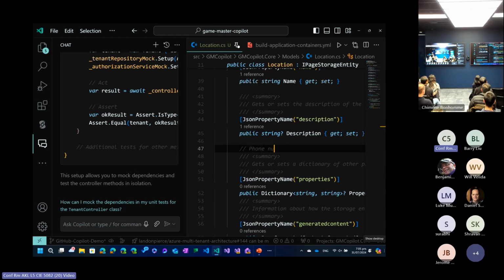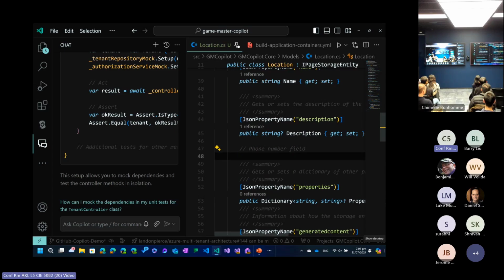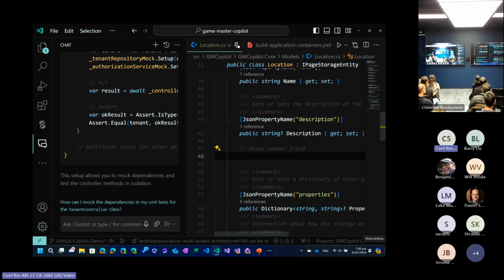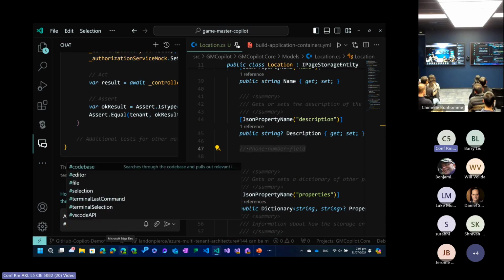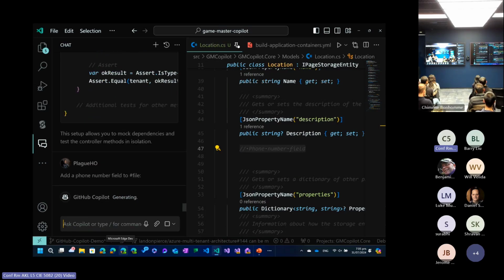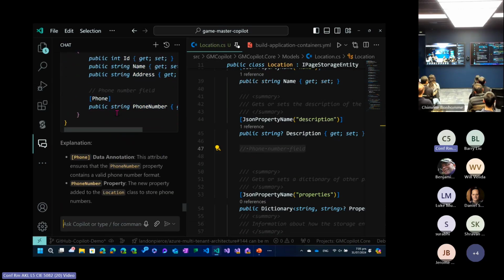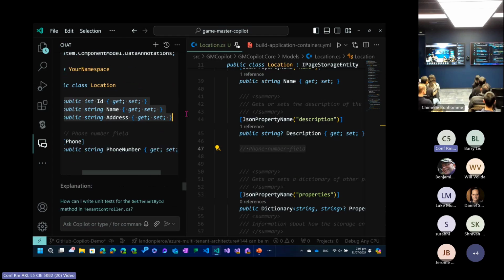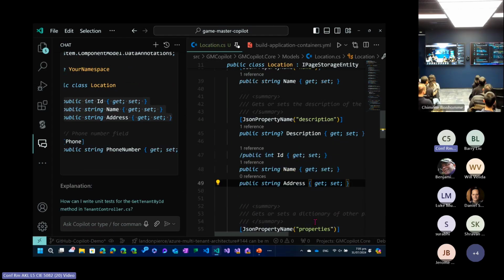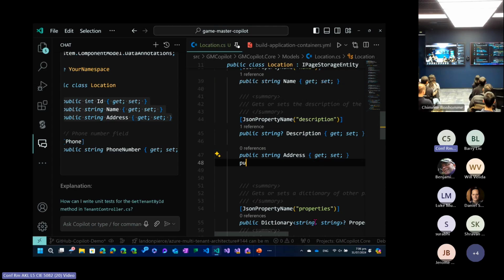Phone number. I'm just going to do it this way. It's figured out that I'm talking about location. I had all this in here and I deleted it. I forgot, from my prep, I deleted all this. That's okay, easy enough to create it again. I'm going to select all this, and I don't actually need, just create.